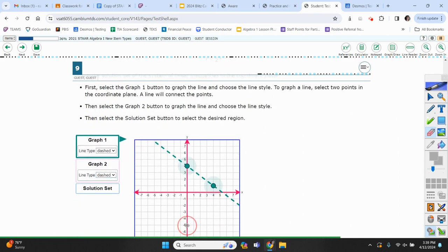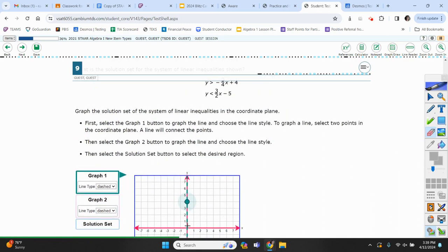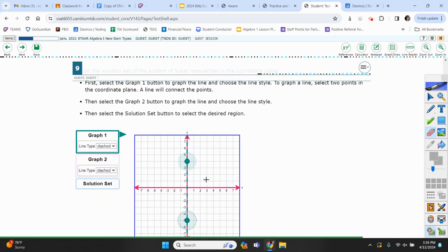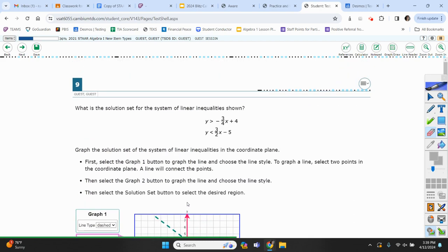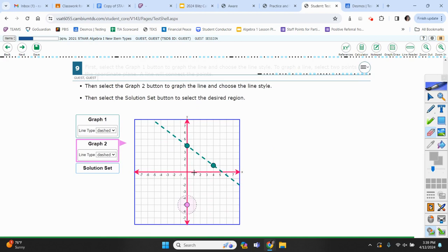But you could do the same thing we did on the first one. Just graph it in Desmos, pick 2 points. Oh, I didn't do that right. 4, 1, I think. I have to click on this one, I guess. So negative 5 is the y-intercept, and then 3/2, which means I go up 3 and to the right 2, click a point. So there's the intersection.